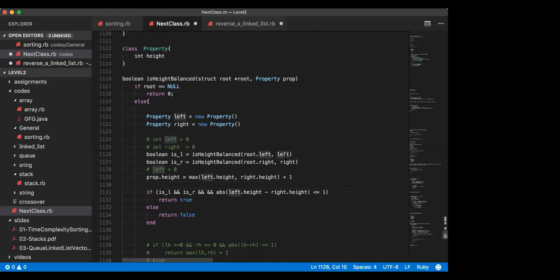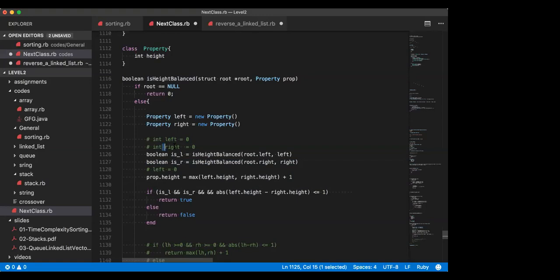So I'm changing the reference dot height. That's why when I access that object outside, after this recursion is over, the value has changed inside. I can't do that with simple integer left and right. I can do this either with pointers in C or by passing an object. I cannot do this with simple left or right.